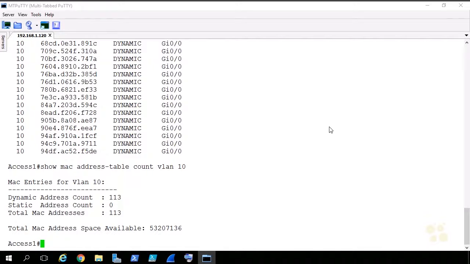But a real attacker would just let it run and try to compromise the switch by doing a CAM table overflow attack. So now the question is, how do we protect ourselves against those 3 things? Number 1, not knowing exactly which device is connecting. Number 2, having multiple devices connecting on a single port. And 3, having somebody try to do a CAM table overflow attack against us on the switch. And the answer is a feature called port security.